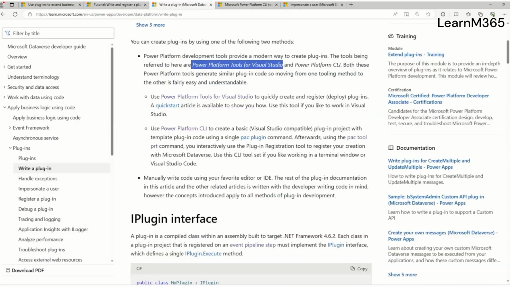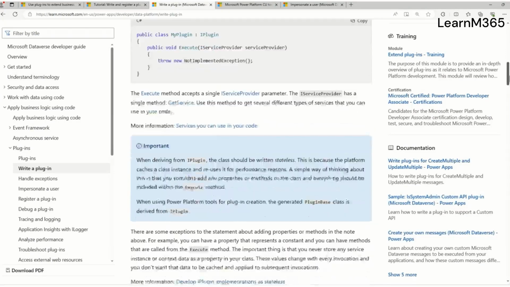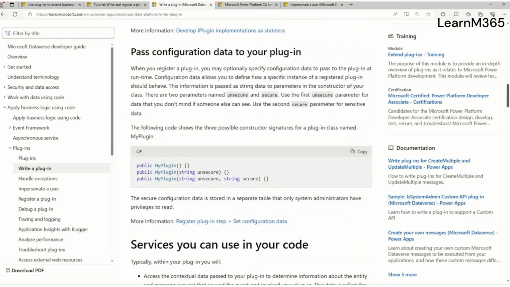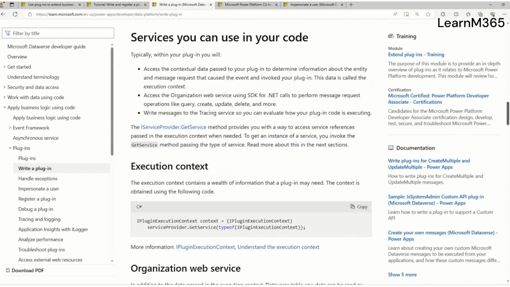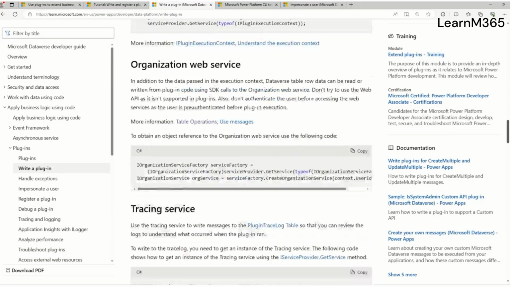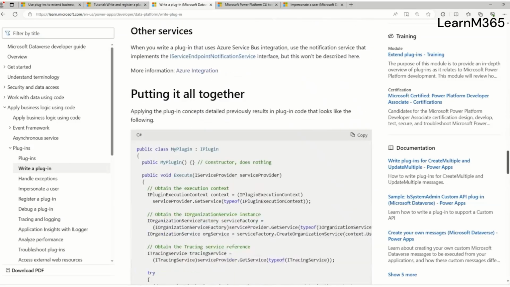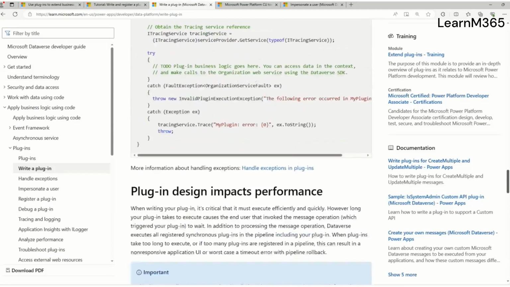Here it is: IPlugin interface, Execute method, then pass configuration data to your plugin. So the GetService method. This is the tracing service. And we can put all the things together like this.